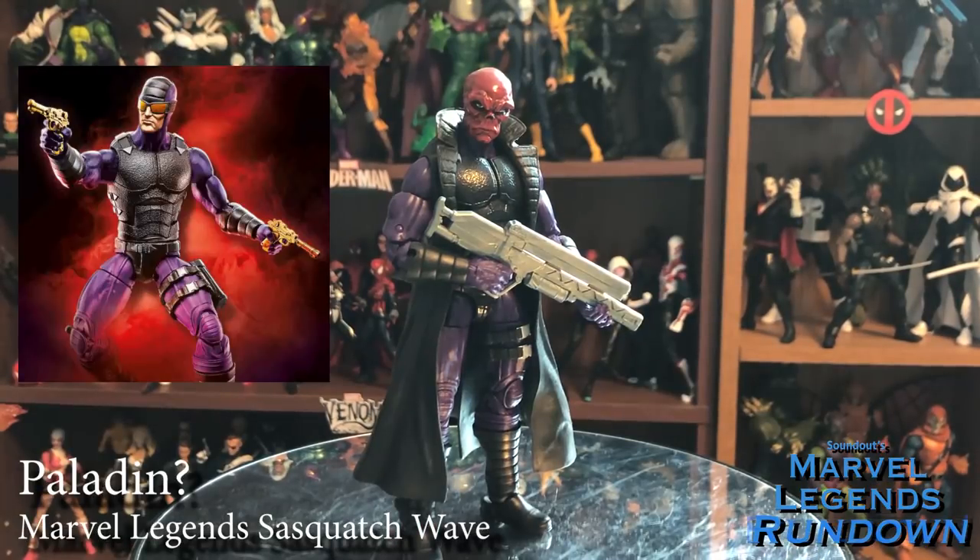Here we have Paladin's body. I didn't want to get Paladin — I don't know a single thing about the character and he's a really bland looking figure. As you can see, I've no longer kept him as Paladin. I took the Red Skull head from the Iron Skull figure, the trench coat from Spider-Man Noir, and a gun from somebody else, and I made myself a Red Skull. Sure, Red Skull's not known for wearing purple and black, but red and purple are two colors that work well together — look at Onslaught. This is my custom on my universe shelf, and this is the best Red Skull I've seen because the other ones kind of suck. Paladin still gets a 1 out of 5 — that figure was so undesirable to me that I not only bought it for the Sasquatch piece, but I made it into another figure without ever documenting what its original form looked like.